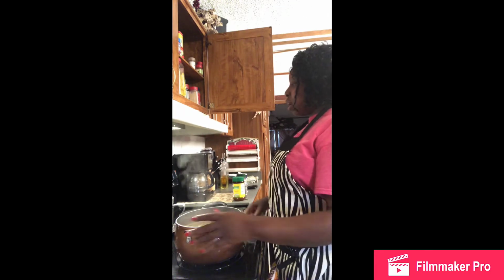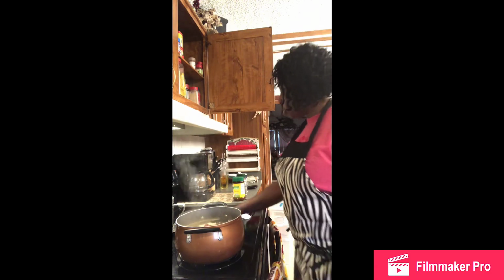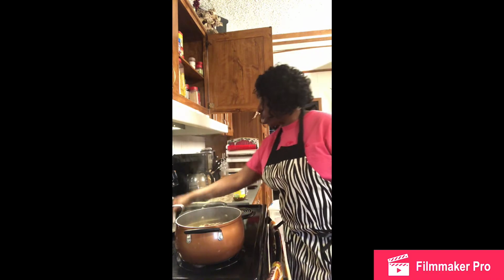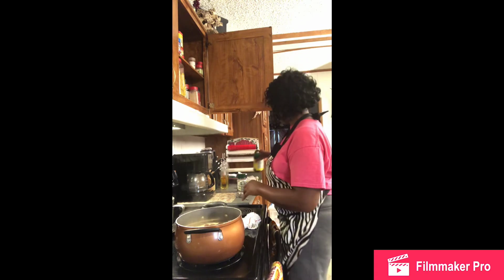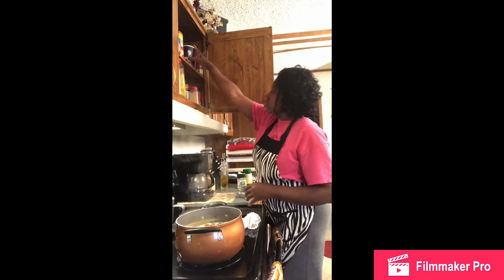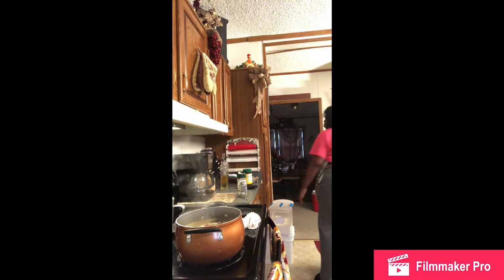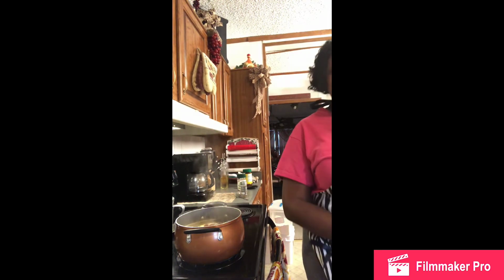Then I'm going to have my oven on 325. I'm going to slow cook my ribs. I got them soaking in some salty vinegar water. I'm going to pour that off and bring you guys back whenever I get ready to do that part. Stay tuned.